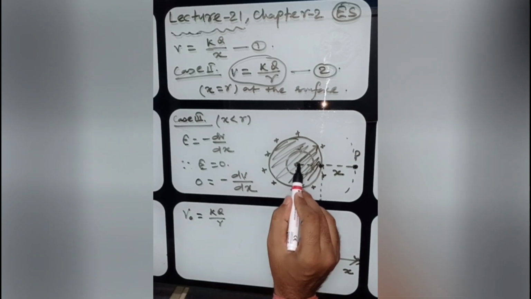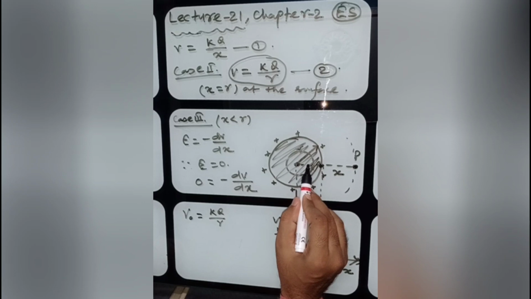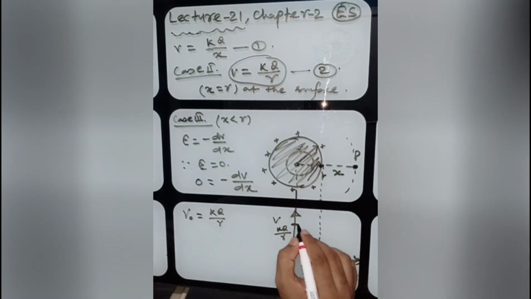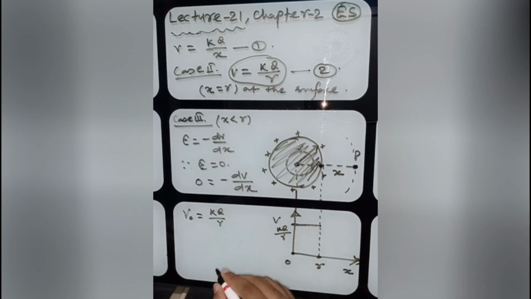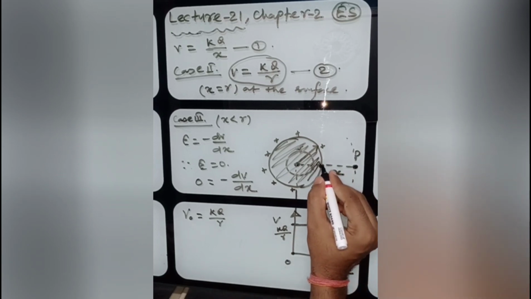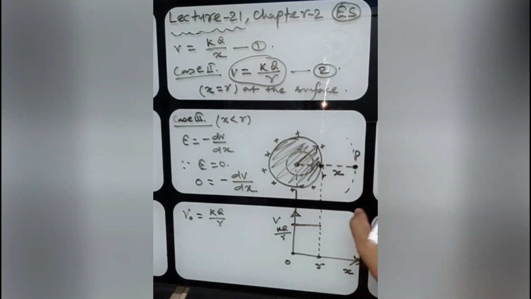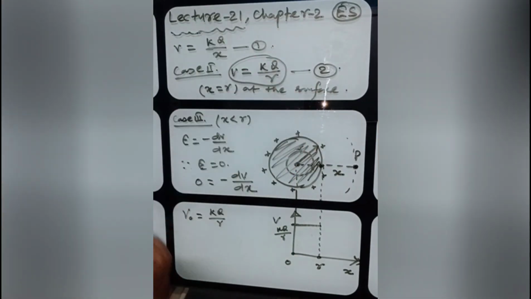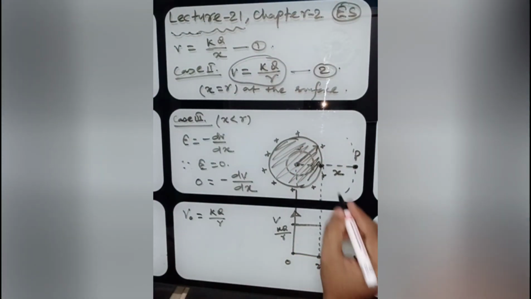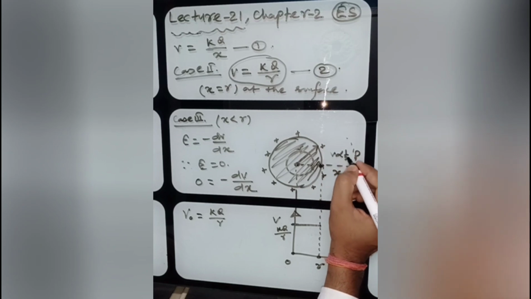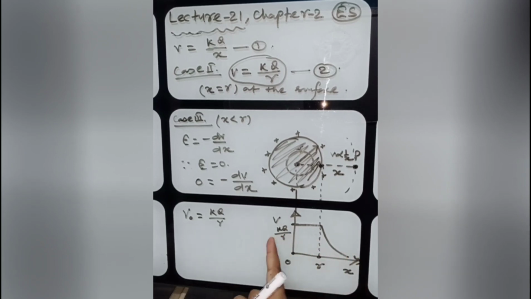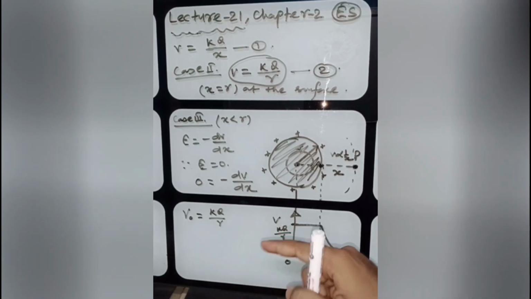As you are moving towards the surface of the shell, is the potential increasing or decreasing? The answer is no, it is not changing, it is constant up to the surface. So the graph will go straight. After that, we are moving away from the surface, so the potential decreases. From equation 1, outside the shell, V is inversely proportional to x, so the graph will be like this one. So this is the graph of potential versus position due to the shell.